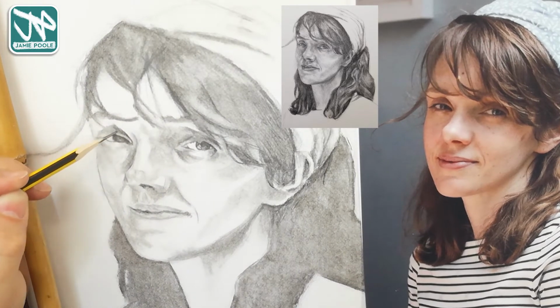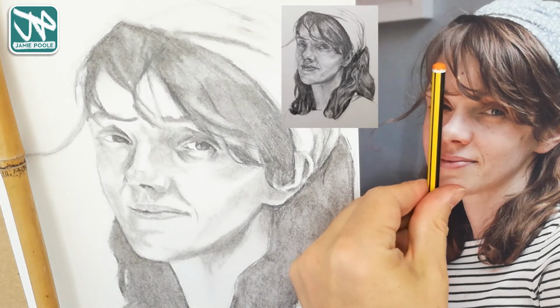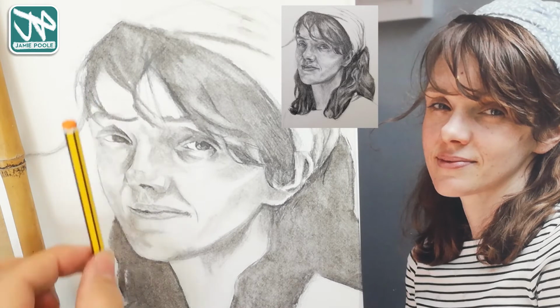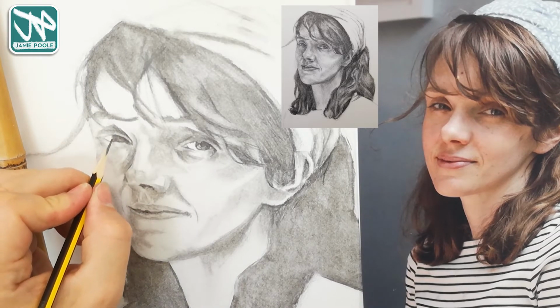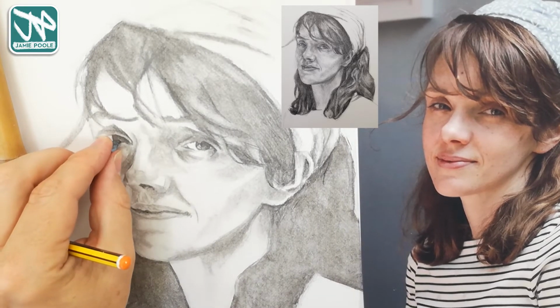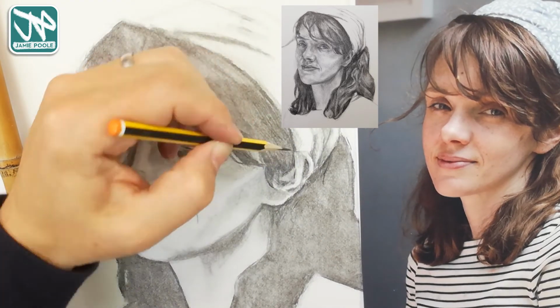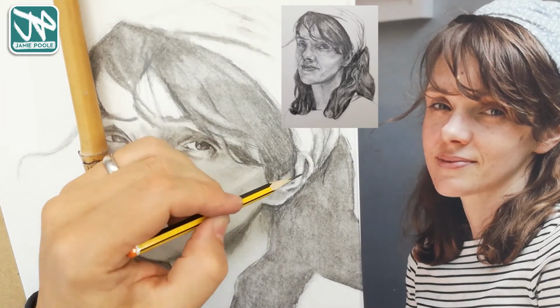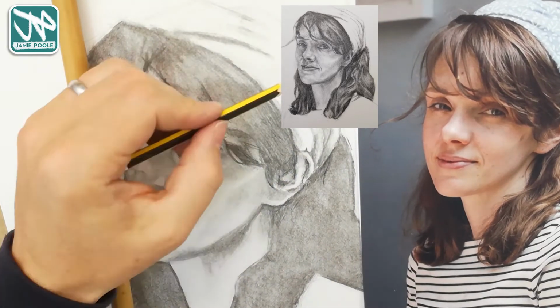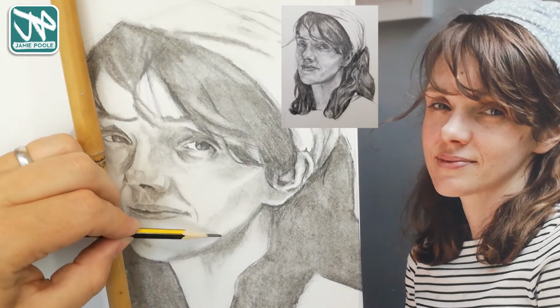What I do is I use the blending stick, so if I put down a little bit of tone, what I then do is go over it with the blending stick, and here I am, look, just checking measurements to see that the pupil is correctly in line with the nose. Now it is at an angle, so you can't quite see from here what I'm doing, but what I found was that the eye was slanted upwards a little bit too much, so I changed that later, along with the bottom lip, which was a little bit too thin. But it is interesting to see how work changes as you progress.